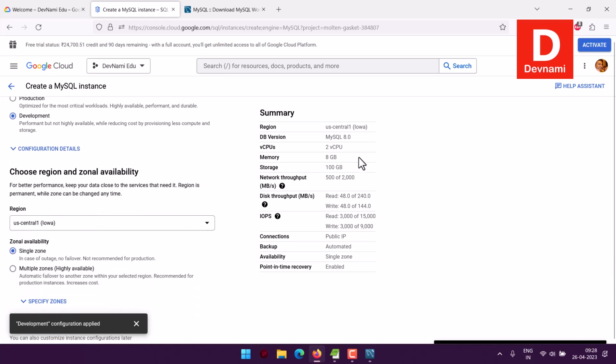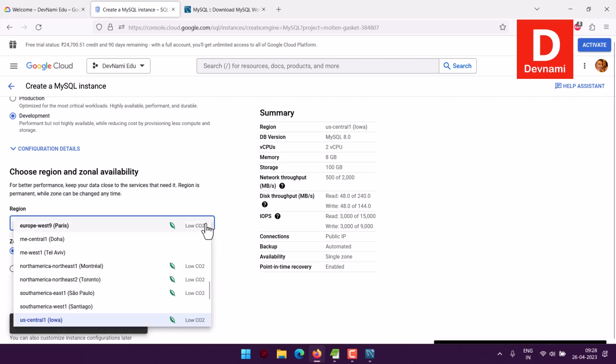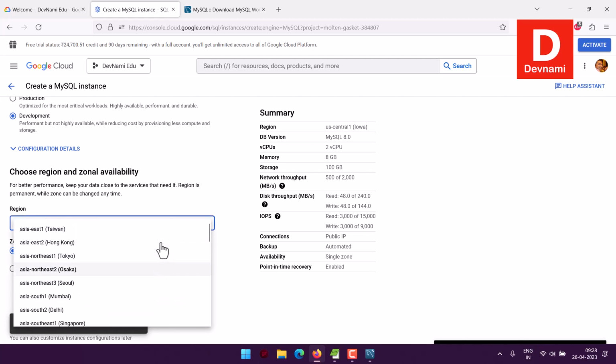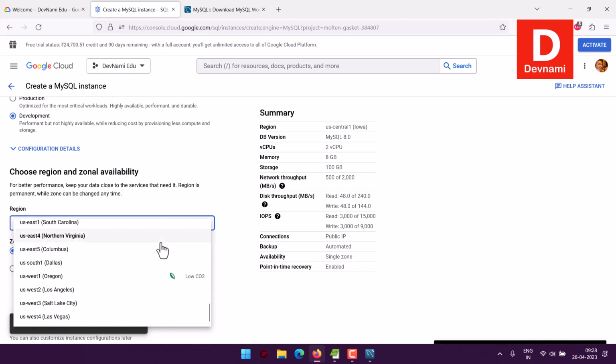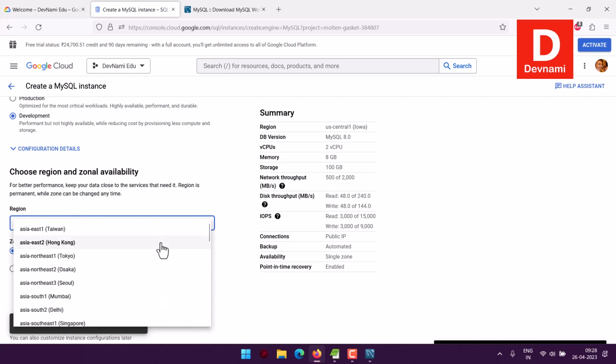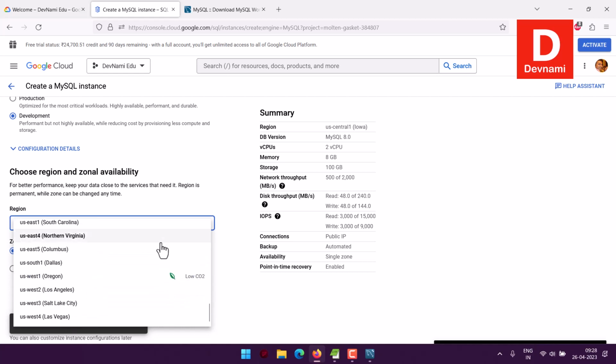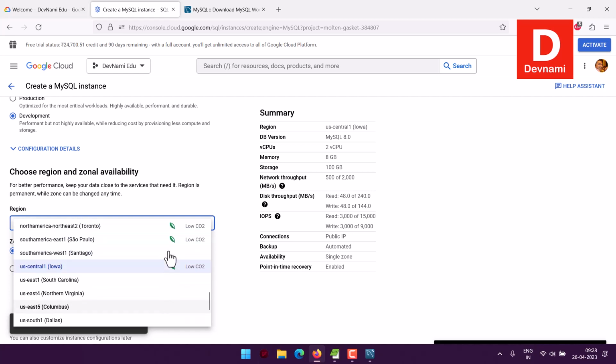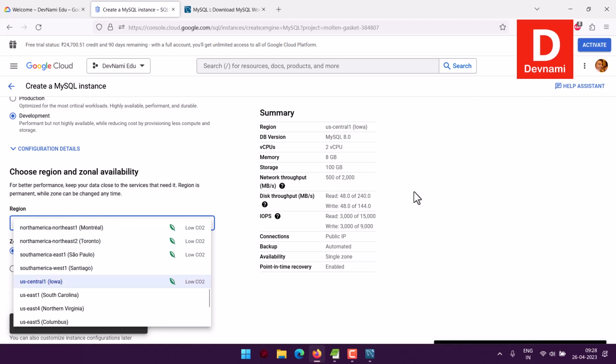Now if we move to region, you have plenty of regions. So the logic to choose that is, if you are in, say, Asia, there is no logical reason to choose US or Europe, right? Because your local usage will be from that region. So you can choose that. Also there is this green icon showing low CO2 emission, so you can pick that if you are environment conscious, right?